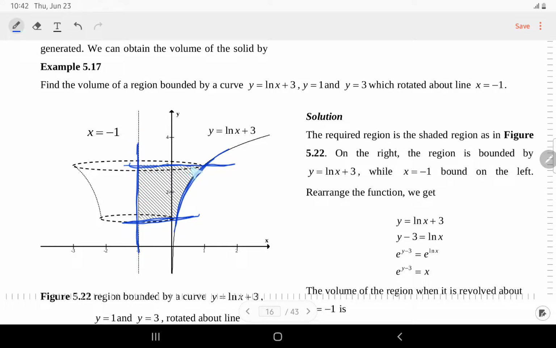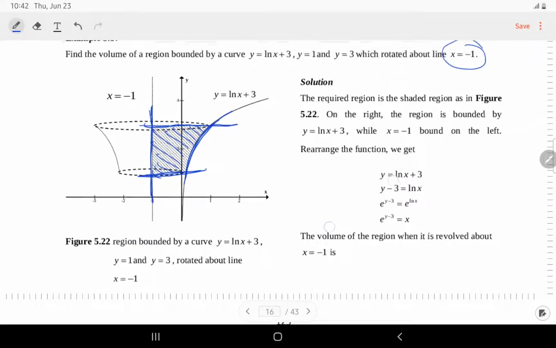Okay, so maksudnya shaded region kita adalah di sini. Dan kita nak pusingkan dia 360 darjah dekat paksi mana? Paksi yang ni. X equal to negative 1. Ini paksi dia. Okay, paksi tempat pusingan dia 360 darjah. Okay, so we can see right here the axis of revolution is vertical line. So this time we are going to integrate it by dy.